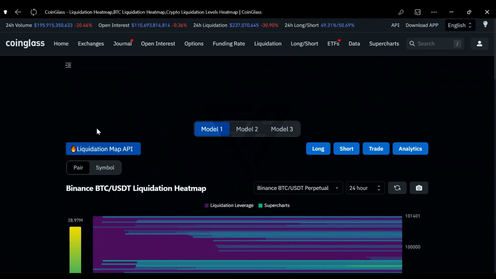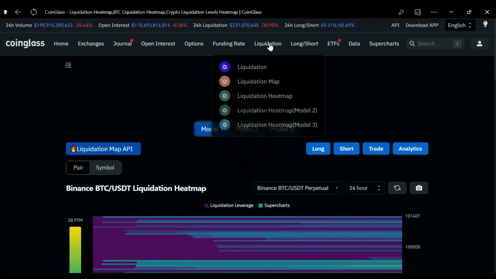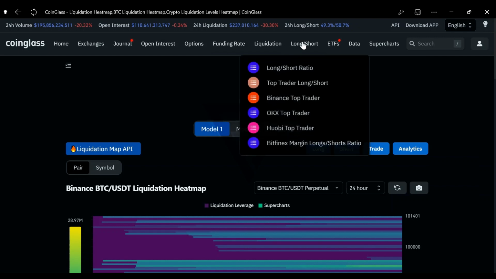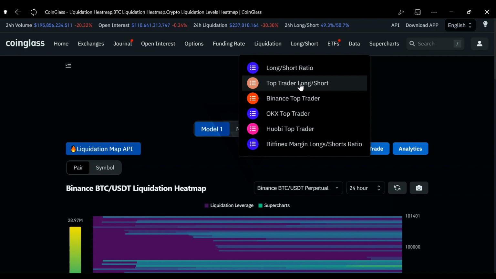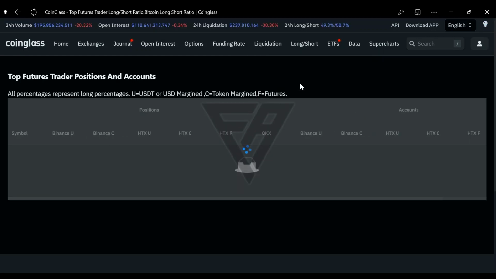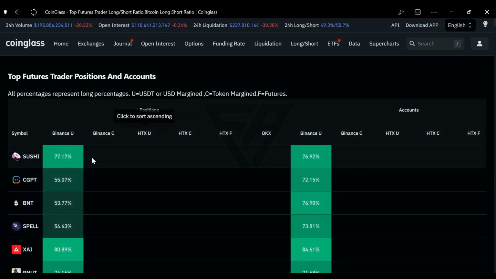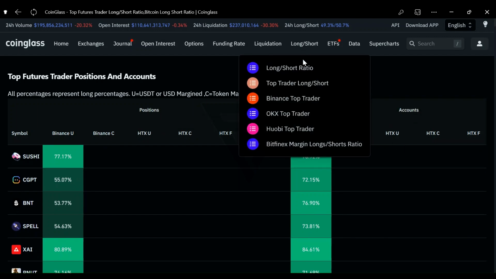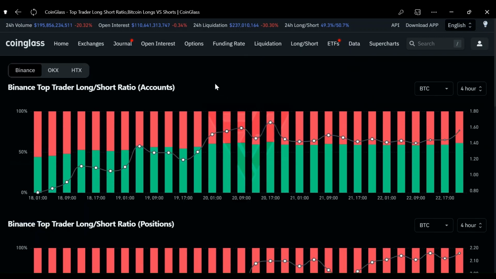Let's move to a sentiment analysis tool, the long/short ratio. It reflects the short-term sentiment of traders and is primarily used for short-term trading. Interpretation of the indicator: a large active buying volume indicates a high bullish sentiment in the market. If there is a large active selling volume, it indicates a significant bearish sentiment in the market, with many traders actively shorting the market.